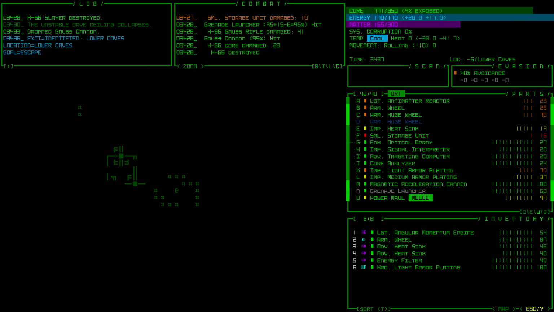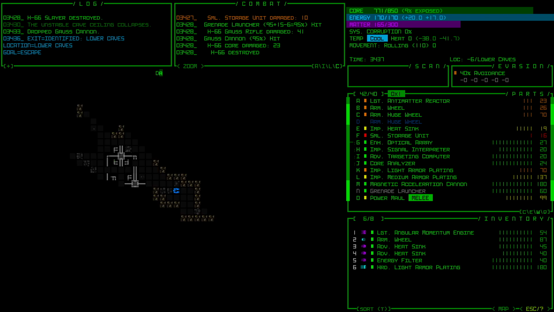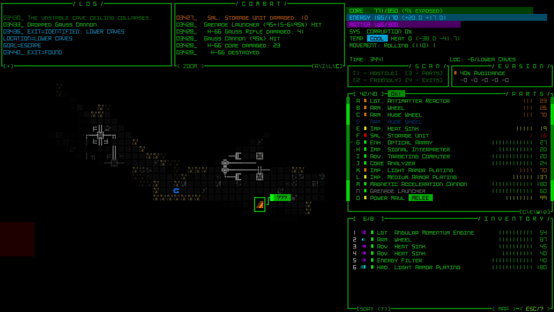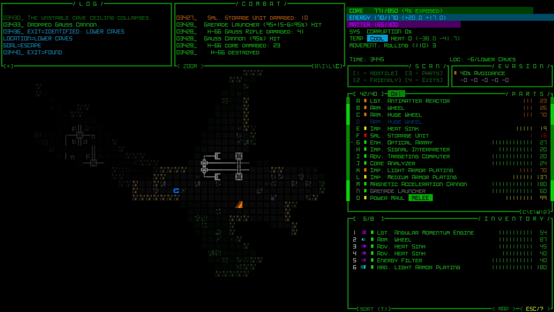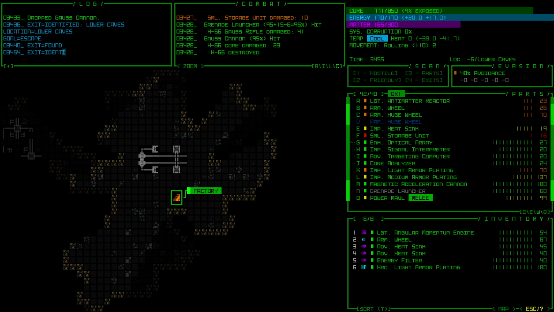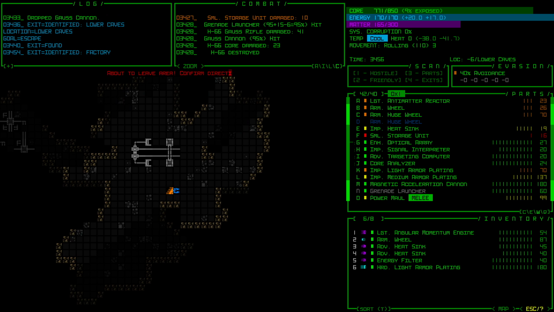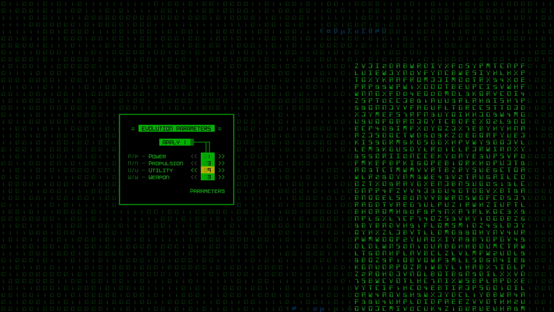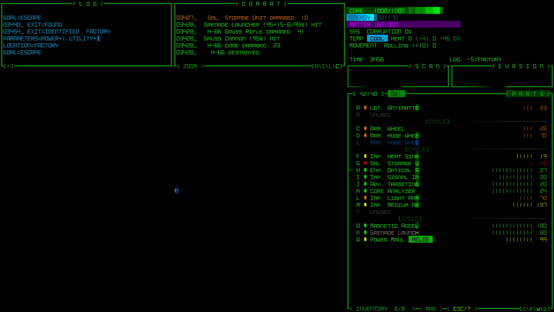Okay, grenade launcher's on standby just in case we get an unlucky spawn like we did last time. So far, so good. Just a simple way out. Okay, there is a fight going on over there, which I'm a little curious about, but not that curious about. We're just gonna leave. Okay, utility and power, I think, is a good option right there.